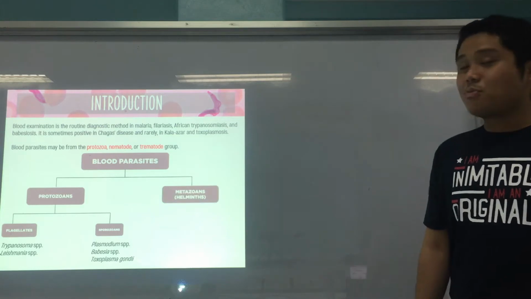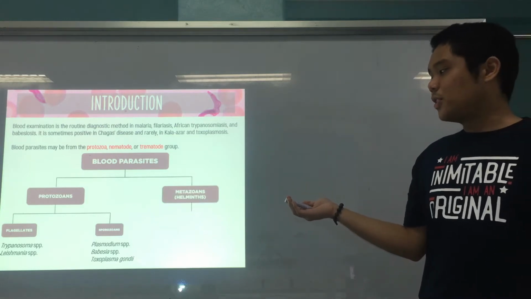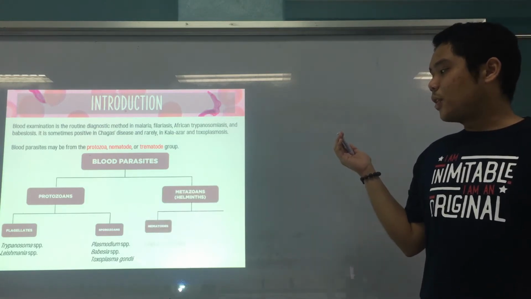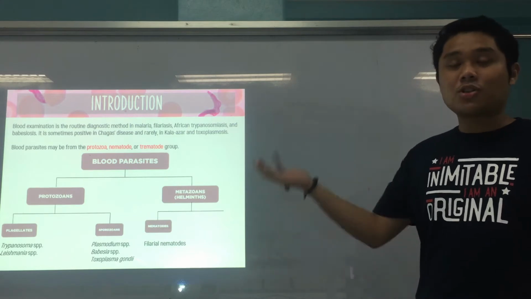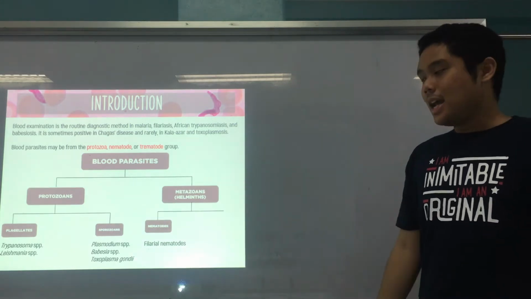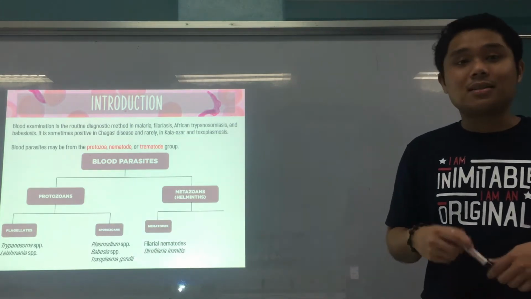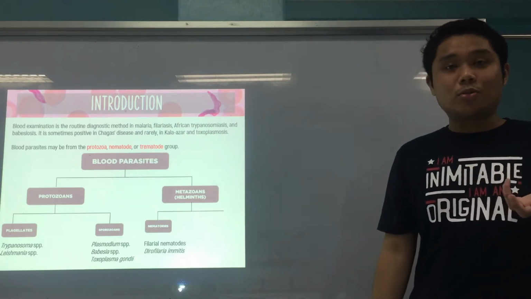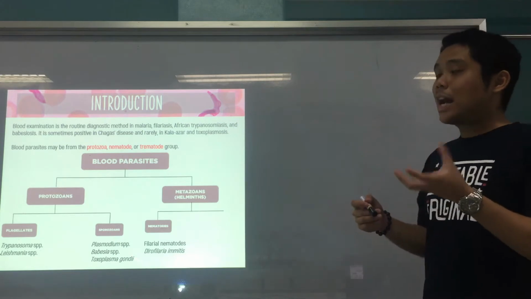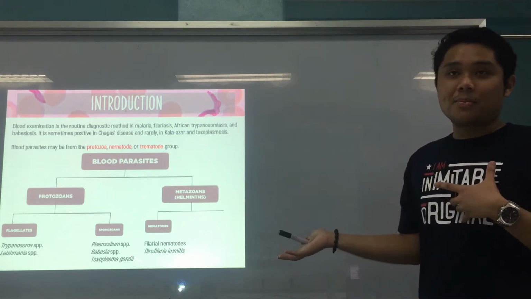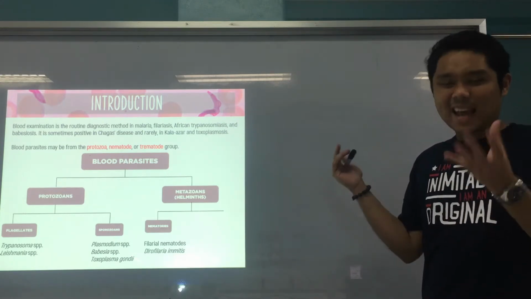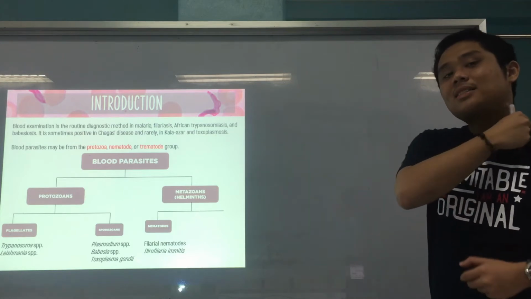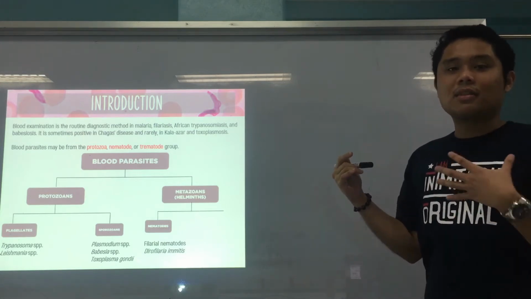And for your helminths, we'll start first with your nematodes, starting with your filarial nematodes or filarial worms, and your Dirofilaria immitis. Dirofilaria immitis is quite the same as your filarial nematodes. I won't be furthering the discussion here because I think Ma'am Bernal discussed it already, and it's not that common, if I'm not mistaken.